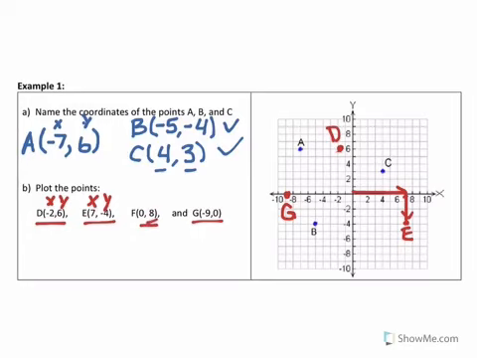F is going to be 0 for your x, which means don't go anywhere. Don't go left or right. Just start from the middle origin and then tackle the 8, which means you're going to go up and you're going to put a dot right at 8, and that is your F. And let's get rid of all of these arrows because we don't want to confuse anyone, and that is so much neater. So I'd like you guys to just check to make sure that I did my G correct. And we're going to move on to the next part of our lesson, which is scatter plots.